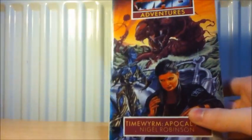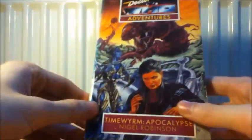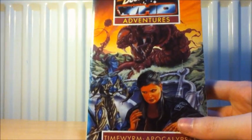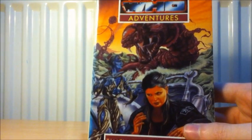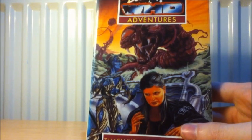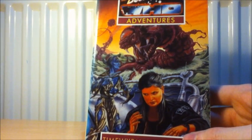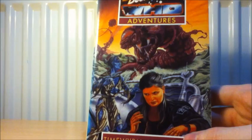A lot of people say this is the weakest out of the Time Worm arc, but I don't know that yet. But yes, very thin. Not sure anything about Apocalypse, because I haven't really researched the Apocalypse story. Only really Exodus, because it had such a fascinating villain who I'm a big fan of. That's why I know a bit more about Exodus and its plot, set in an alternative timeline where Germans won the war, but I don't know anything about this one. But it looks intriguing, a very nice cover art, very psychedelic cover design.